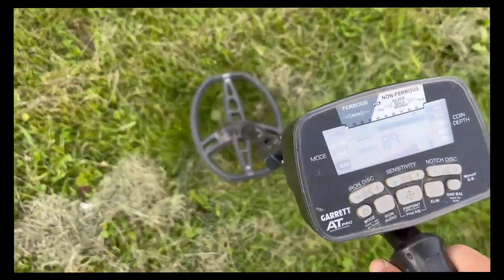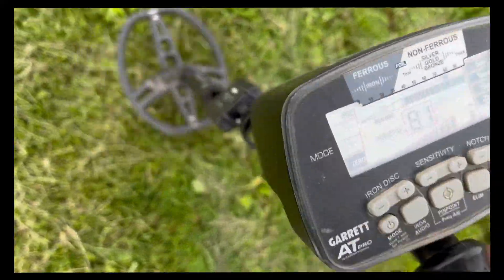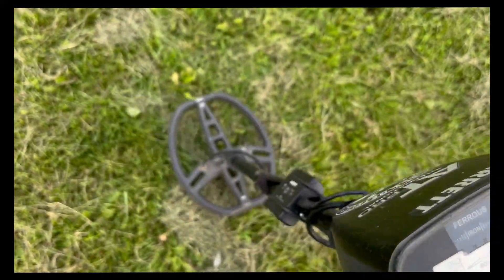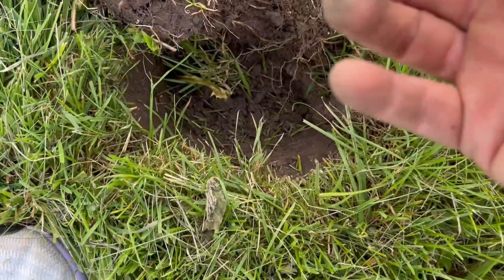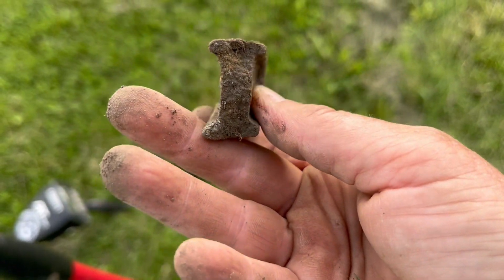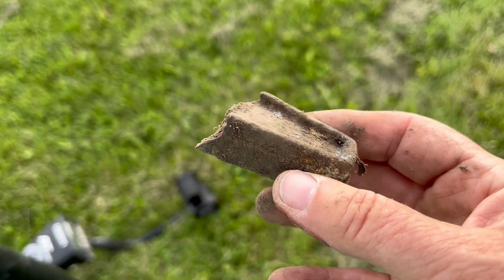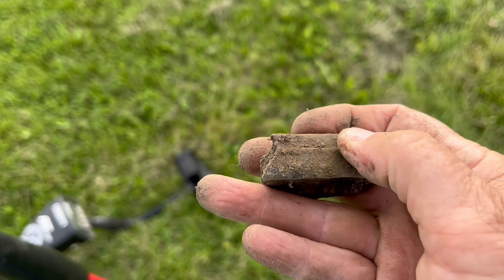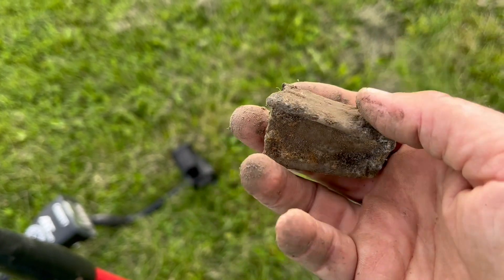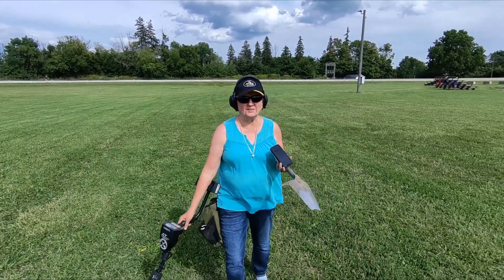I'm just thinking it's time to go home, but I just found this signal and it's 80s and 90s again — very strong, only 15 centimeters. So we're gonna give it a whirl. Right at the depth I thought. I don't know what that is — it's kind of weird. It's a broken off something. I'll put it in the pouch and maybe one of you guys know what that is. Looks like it was molded too — there's a seam there. I'll clean it up, maybe there's some markings on it. Cool. And I'm gonna see what else I can find. I love this. What a beautiful day. Cheers!